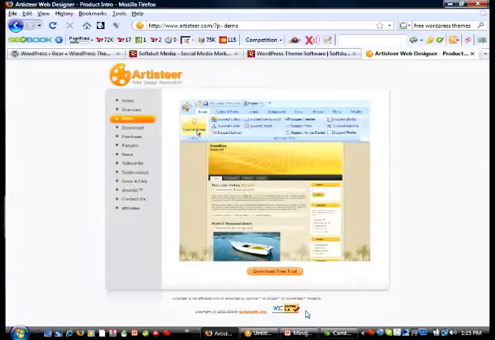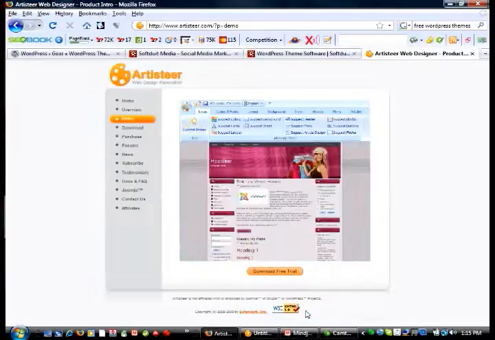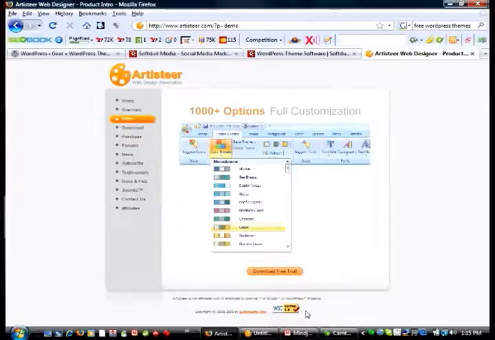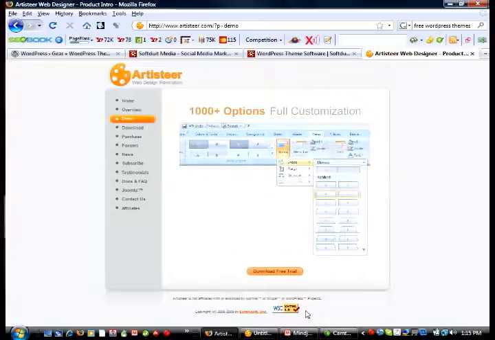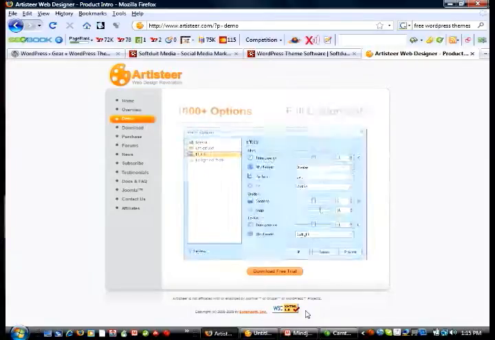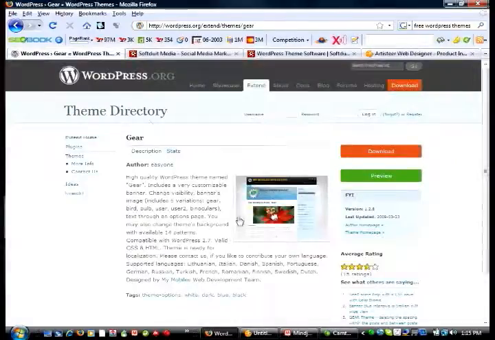What I found was I downloaded the software. They offer a free trial so you can download it. In 10 minutes I could create a WordPress theme. Custom WordPress theme all of my own. Now in 10 minutes you're going to get something that's not super nice, but it's already of the quality of what you would find in the free theme section of WordPress.